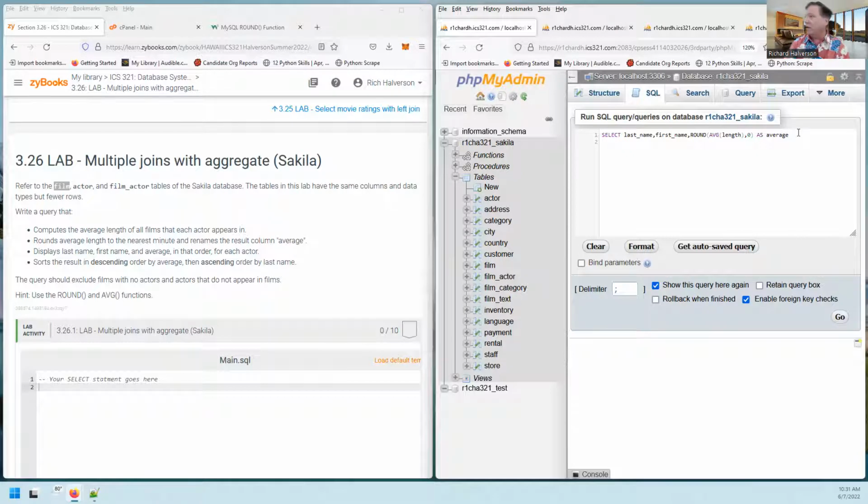Okay, so we're going to average from actor. And inner join and join are synonymous. I like minimalism, so I'm just going to use the word join.